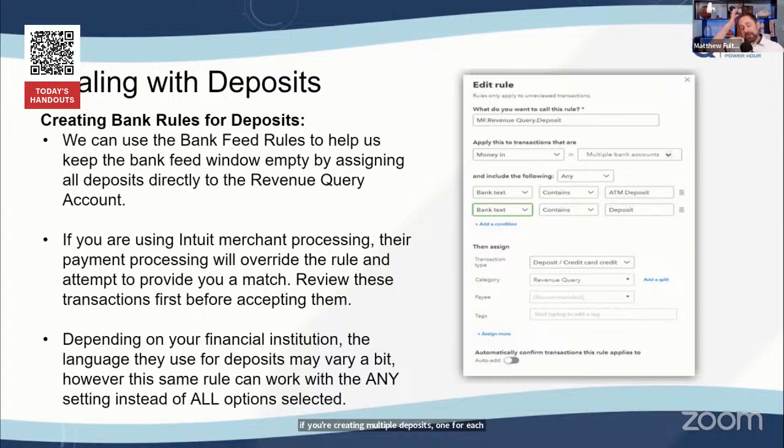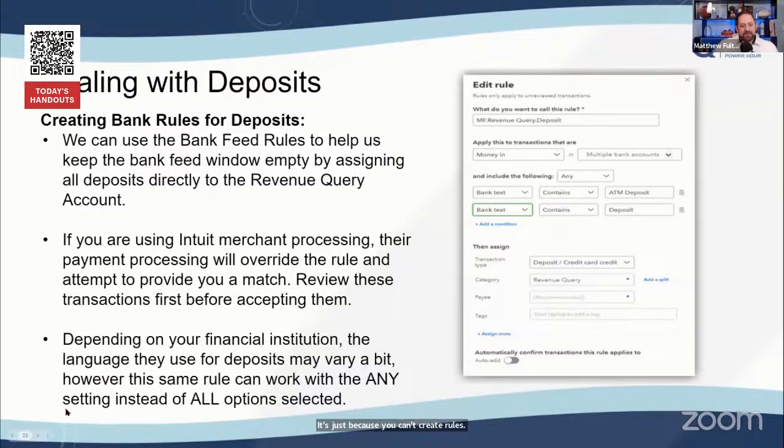And it drives me nuts when you have 3 different individual deposits that are selected because you remember that those matched to the one single number. But if I ever have to come back later, I'm not going to know it. So we created an account I called Revenue Query. It's just because you can't create rules for uncategorized income, unless that changed recently.